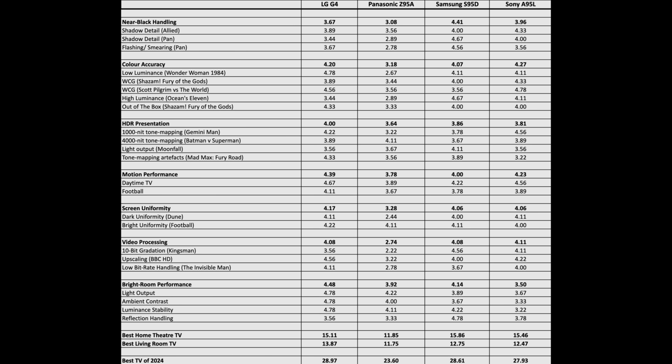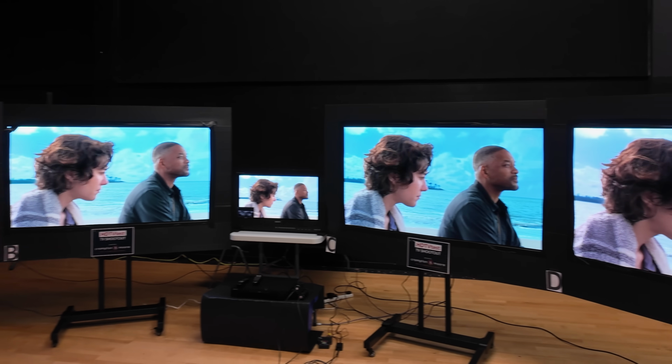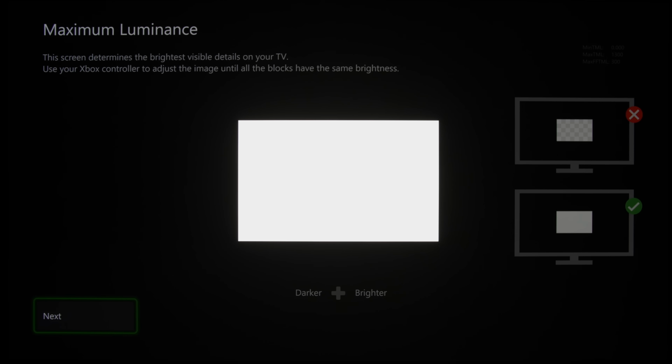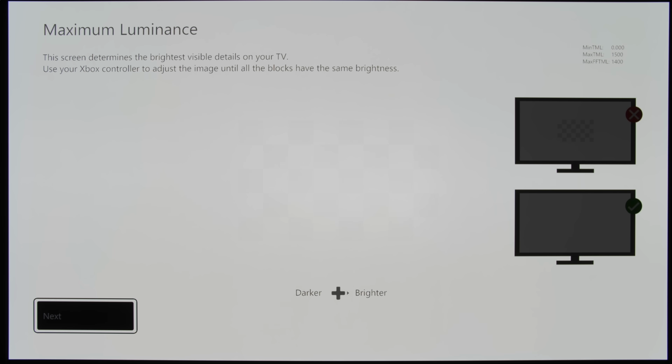However, please note that this shootout is only intended as a guide. The fact that we tested so many different categories is to provide a point of reference for your specific use case. These are the absolute 4 best TVs you can buy in 2024 when it comes to outright picture quality, so there's no shame in coming last at all. Unfortunately, we still haven't found a way to judge gaming performance in a fair manner, since each TV would need a different set of HGIG calibration values on the console due to different HGIG implementation and clipping point.